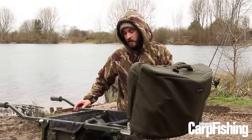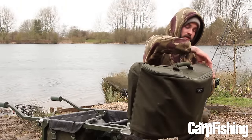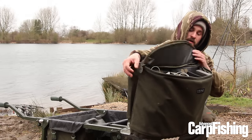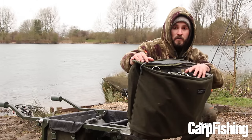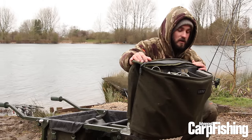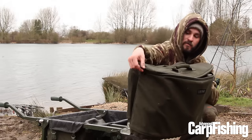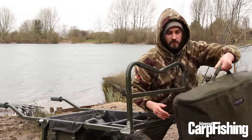Although the barrow does come with a large underbarrow bag, you can also purchase an additional pannier for the front for £35. Three large compartments in there, you store everything off of my alarms in there, put more terminal bits and plates on it. There's a few things like a phone charger, a few extra bits on there. This simply zips up at the front, one bit of velcro, straight off.